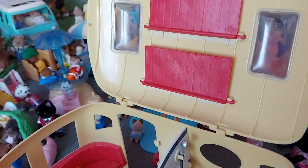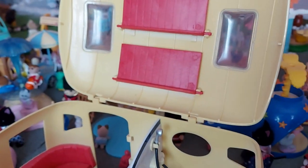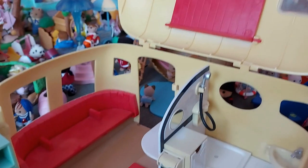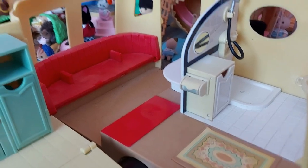So that's really good, because I've had this for quite a while. You can just see it's gone a bit yellowy. I think it used to be more of a cream colour, but now it does look quite yellow. And you can see different parts of it look more yellow than others.